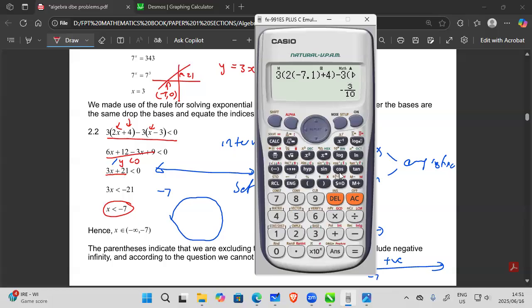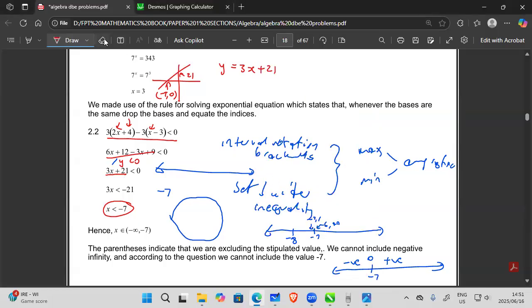So if you picture what I did, if I zoom in here, -7 is here, right? -7.1 is just slightly to the left of -7, so it is more negative. And -6.9999 is slightly to the right. So this is why we're saying it has to be strictly less than -7. Strictly less. Because if it's strictly less than -7, you output negative values.